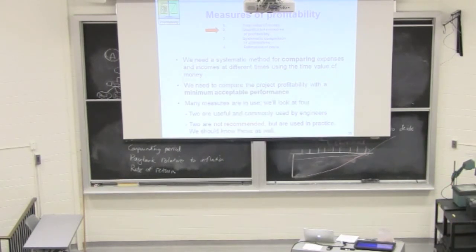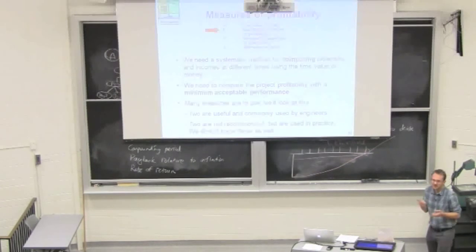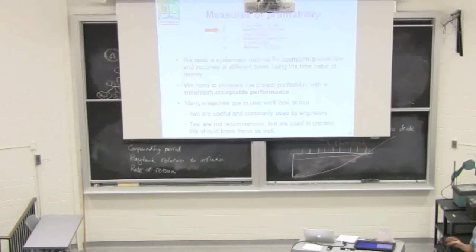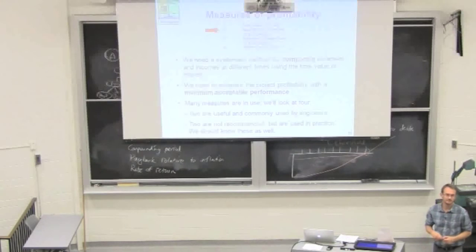So when it comes to payback time, how are you going to judge two alternatives? Okay, whichever investment pays back fastest. So the faster the payback time, the better it is. Okay, so when it comes to comparing expenses up here, it says here on the slide, we need a profitability metric and we need some minimal acceptable performance. So companies, if they're using payback time, they might say 5 years. And as long as it pays back within 0 to 5 years, that's a good investment. Anything that's longer than 5 years, they're not going to consider.